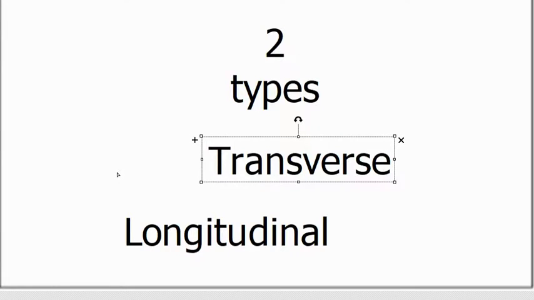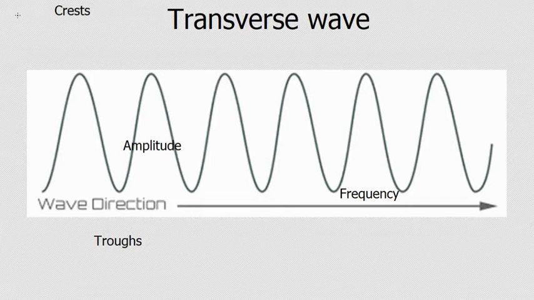I'm going to start off by talking about transverse waves, what they do, and a few parts of them. This is a transverse wave. These are the four main parts that I'm going to be showing you. First is crests. Crests are the very top of the wave and the highest point. The second is troughs. It goes right along with crests as it is the very bottom part of the wave.